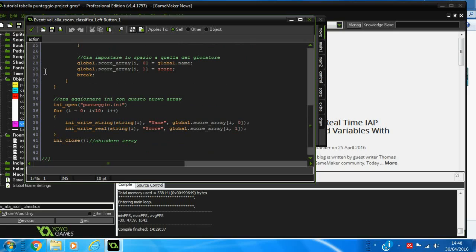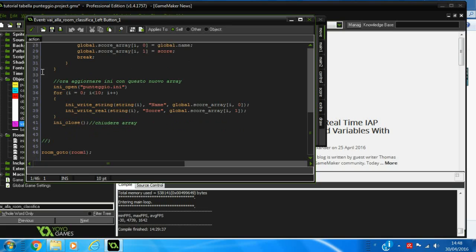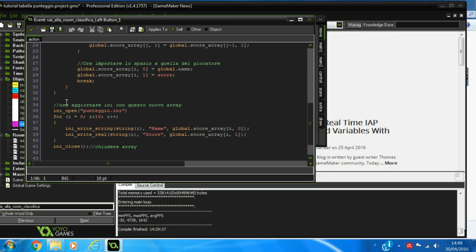Now again you open your ini file and write the new HIGHSCORE table with the new points. Okay, and you close the ini, and you go to the next room. Okay, this is all, it is very simple, you see.